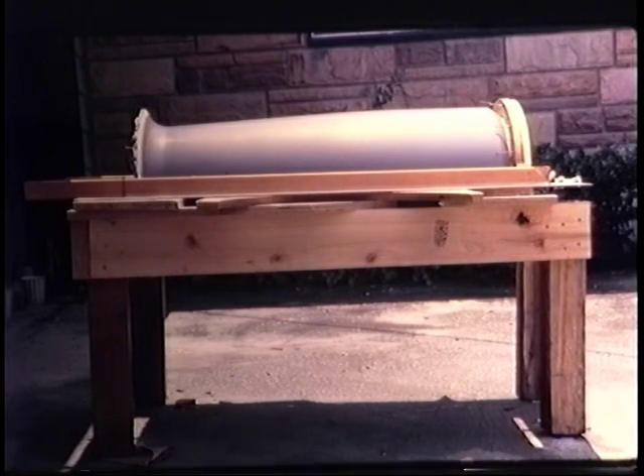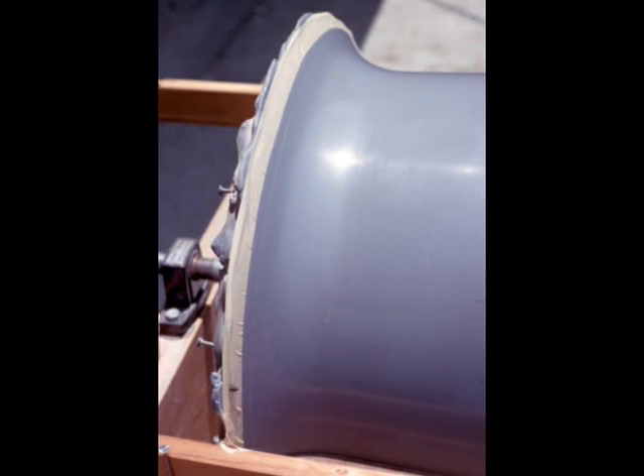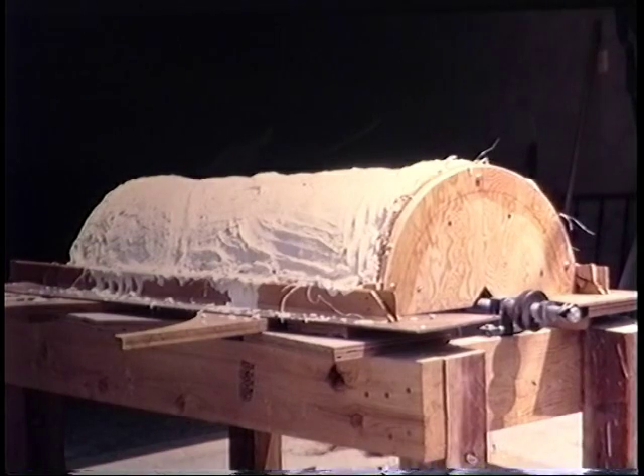I've scribed in an accurate diameter where I want the trim line and set some tape on that line so that when I make my cast, the imprint of that tape gives me my trim line. This is a close-up showing the flange where the tape is set on the desired trim line. Here the plaster has already been cast against the surface, followed by layers of impregnated manila hemp and plaster to give some fiber strength, with the whole part smoothed over the entire half diameter of the tube.